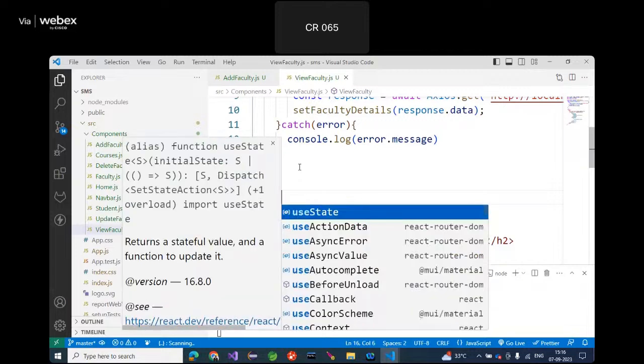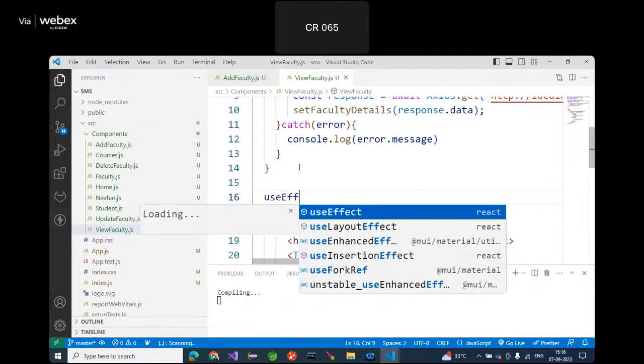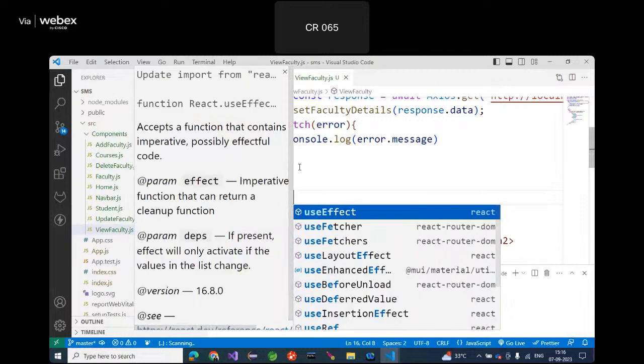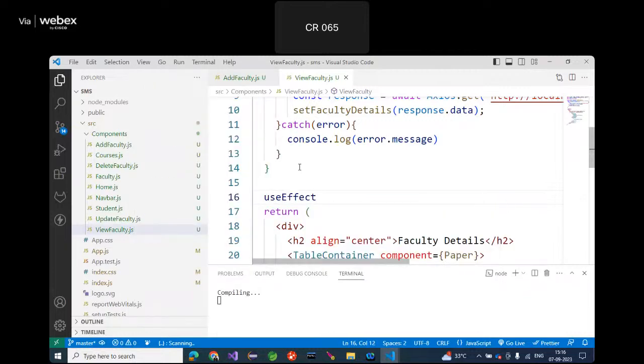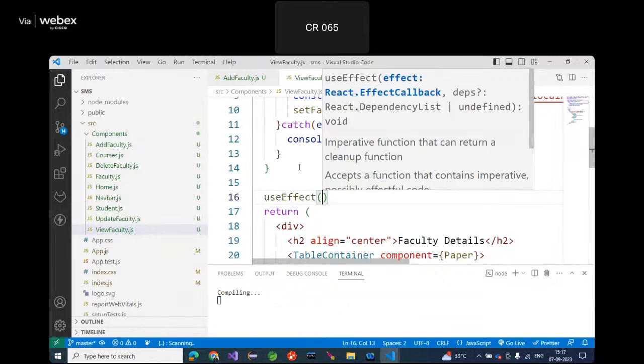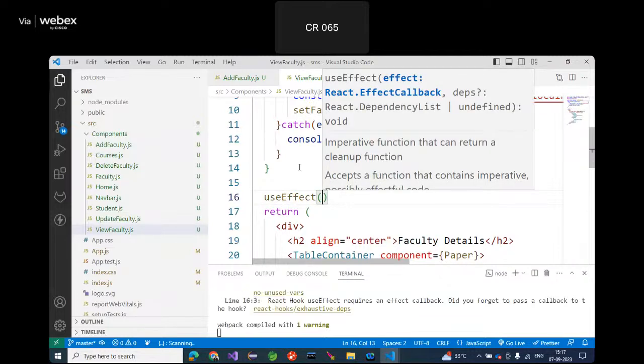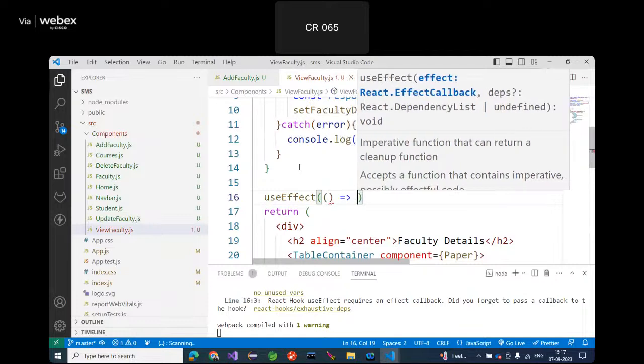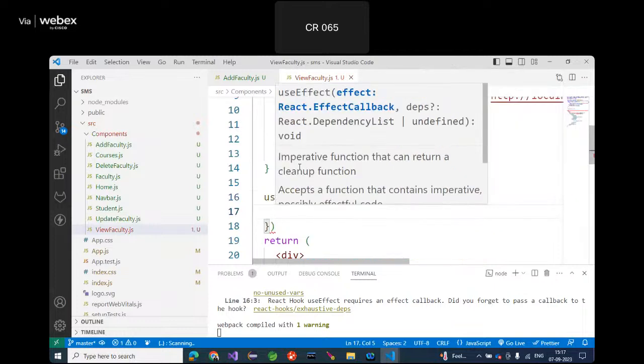Using useEffect. There is a useEffect hook. You must call this useEffect hook. Then only, whenever your route is loading, automatically this useEffect will be called. In the useEffect, the first parameter contains one arrow function.